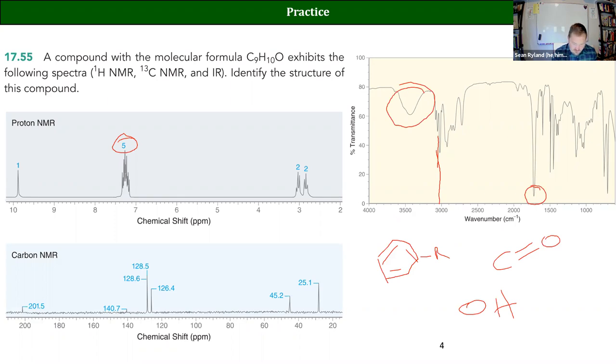And then if we start looking at some of the more subtle things, we've got this peak down here right at around 2700. That's pretty sharp. And we also have this peak way up here around 10 on the proton NMR. We know that all of our alkyl groups on a proton NMR are going to show up in about the same place. We can make some conclusions, and we'll look at splitting and everything in a few minutes. But anytime something shows up way downfield, that's probably going to be a dead giveaway for something, because we don't see that often. And so if we look at both of those, let me actually switch colors here.